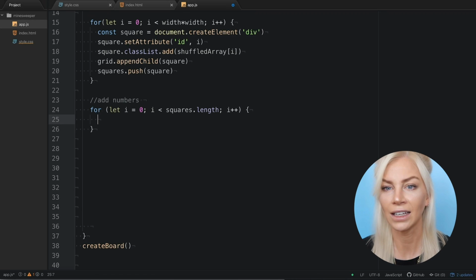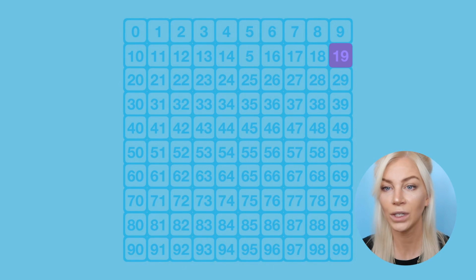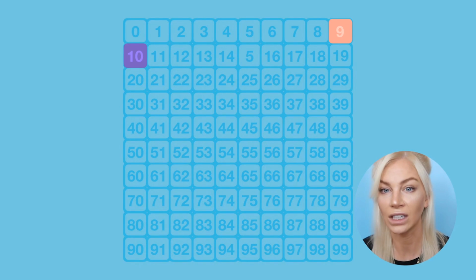If it is, say, on the right-hand side of our grid, we do not want to check the square to the right of it, right? As those squares don't count. They will visually belong to the other side of our grid. The same goes for any squares on the left-hand side of our grid. If we check the square to the left, so square with the index 9, for example, it will be checking the square on the other side of the grid visually.